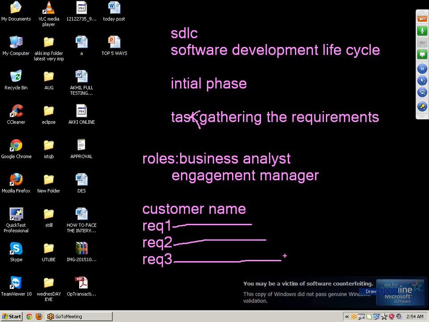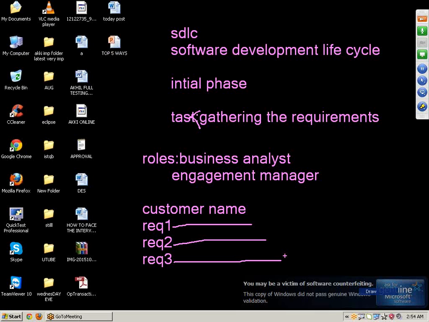So before going to the customer, first of all he will take the appointment from the customer. That is the business analyst's task I'm saying. Business analyst, first of all he will take the appointment from the customer, and before going to the customer's place he will collect the requirement document template, and he will go to the client place, and using the template he will collect all the details, all the requirements very clearly, and he will come back to the company. He will submit it to the company. That is the business analyst's task. He is responsible for the requirement document.